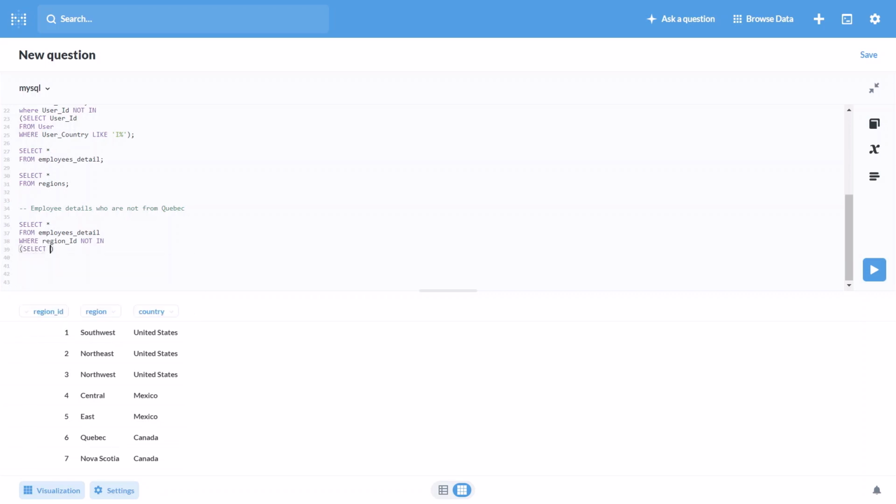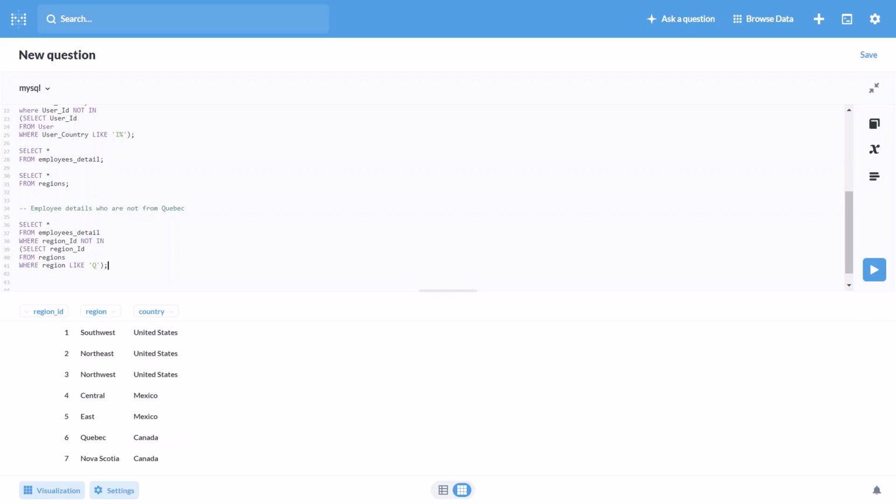This inner query will help me get the details of all those region IDs which belong to region Quebec. So select region ID from regions where region like Q. Remember the same query we have written prior also while we were going through the in keyword.